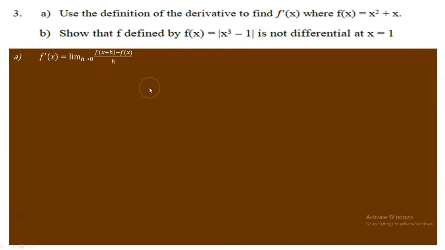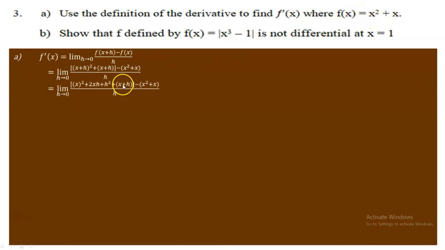In the case of A, you just need to apply the definition, okay? The definition: f derivative at x is the limit of f of x plus h minus f of x over h as h approaches 0, right? In fact, there is also another definition, but it's possible to use one of the two, so you may use this one directly. And we know that f of x is x squared plus x, and f of x plus h is going to be what, students? F of x plus h is going to be (x plus h) whole squared plus x plus h, minus your f of x, x squared plus x, over h. What I did is I simply substituted x plus h for x throughout.